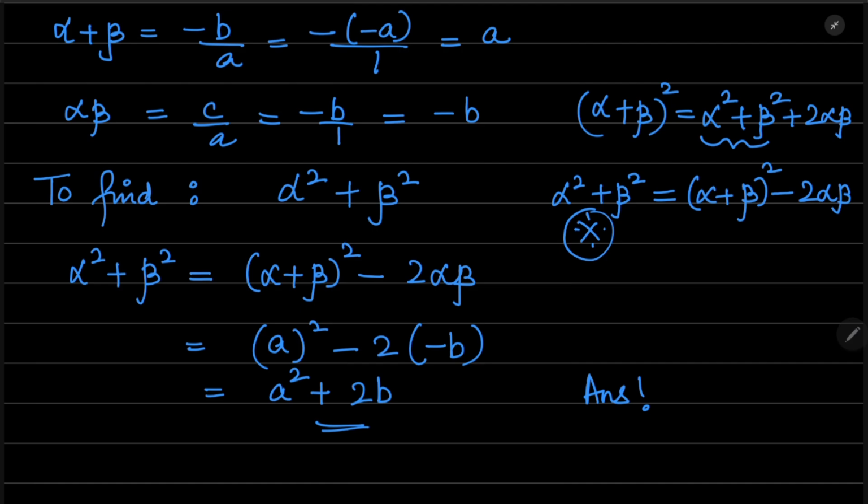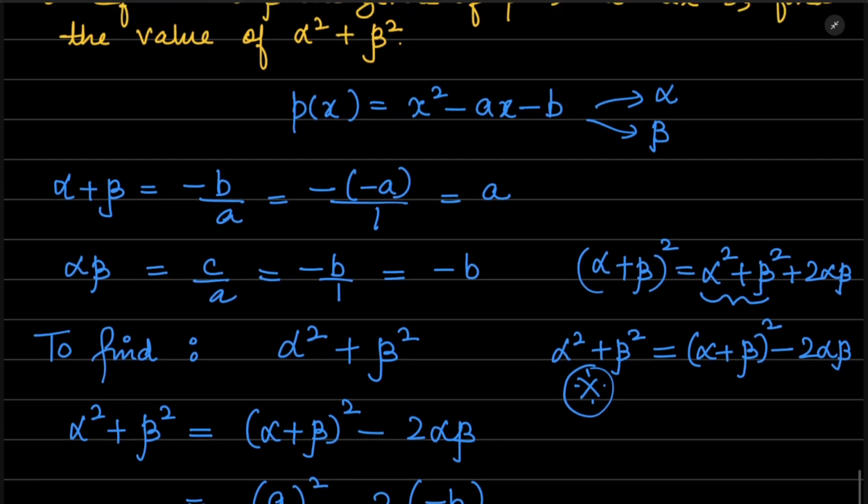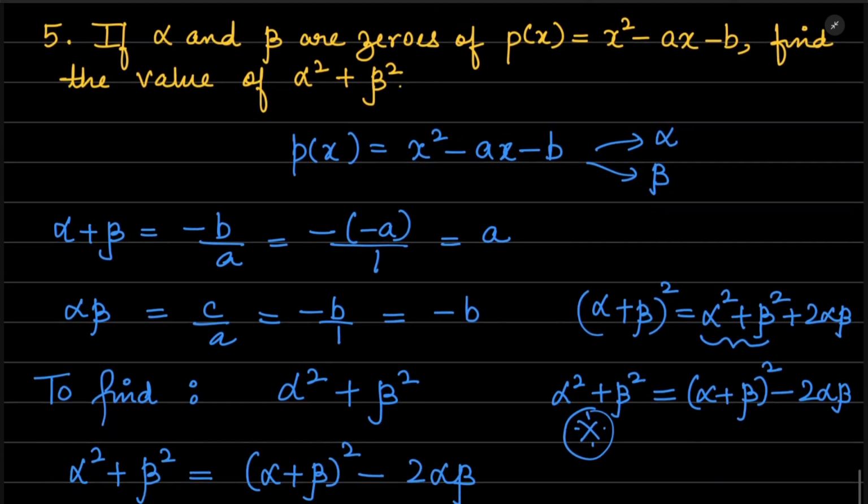So in order to do this question, you have to remember this formula: alpha square plus beta square equal to alpha plus beta the whole square minus 2 alpha beta. So hope you understood. These are 5 different types of questions which we solved today, and all of them were of similar kind. The minute you're given a polynomial, you have to understand what condition is given, whether one zero is negative of the other, or one zero is square of the other, or one zero is 6 times the other. Or if you have to find the value of any given expression, you'll have to solve it accordingly. But the minute you have your polynomial, get the sum and the product and then proceed accordingly.